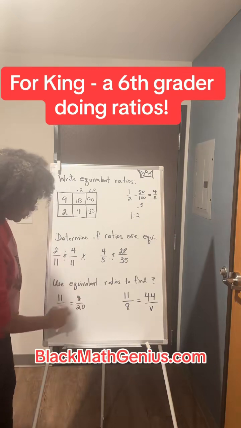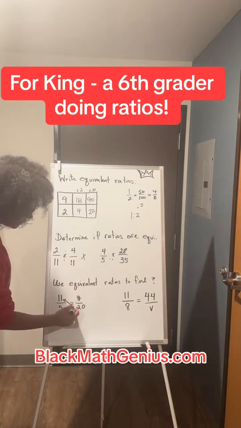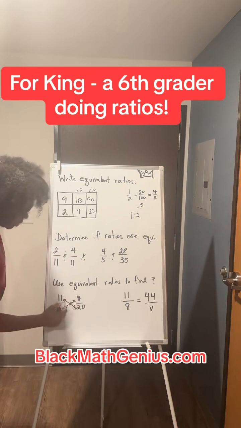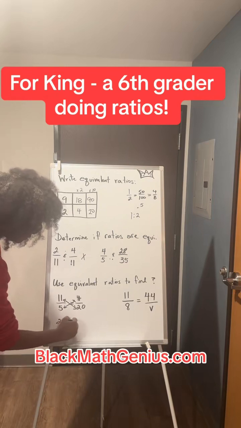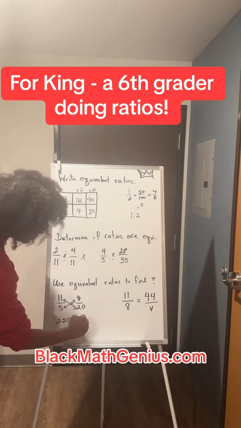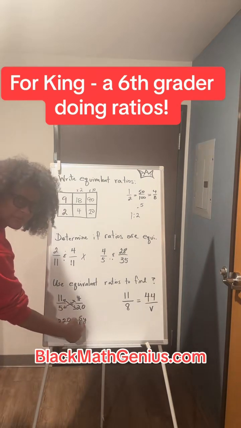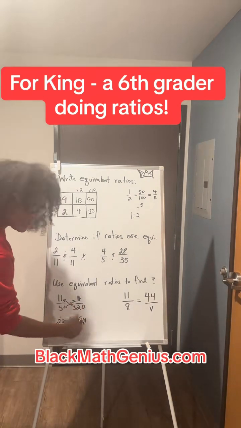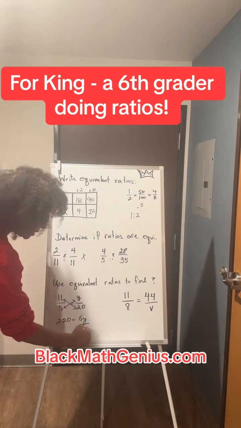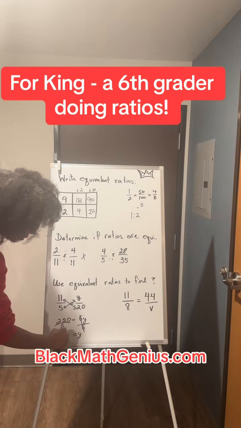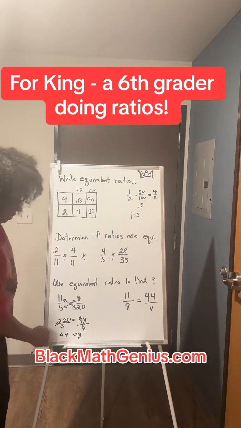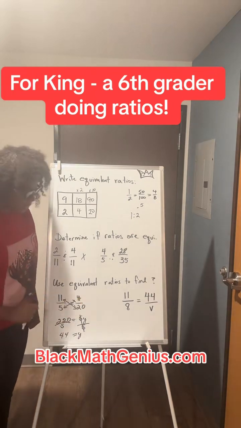Another way is to cross multiply. Okay? When you cross multiply, you get 11 times 20 equals 5 times y. 5 times what number is equal to 220? The inverse operation of multiplication is division. 5 divided by 5 is 1, so you're just left with y. And then you want to divide by 5 here. And that's going to be 44. So 44 is equal to y. Remember, I came up with it the other way as well.